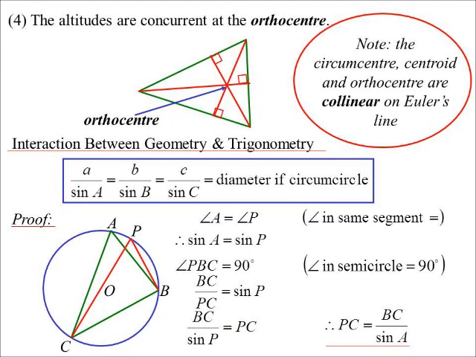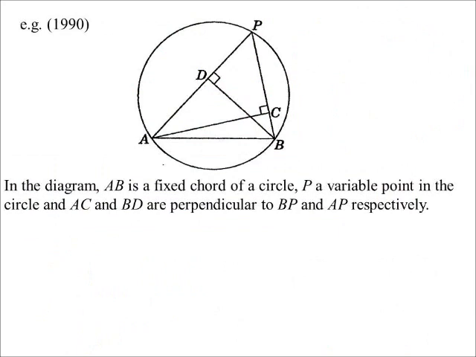If it crops up, we can say, hang on, we know the circumcentre, the centroid, and the orthocentre are on what's called, he gets so much credit, this bloke, he does so much stuff, but it's his line apparently. So Euler's line is where those three points lie. Okay, let's have a look at some examples.